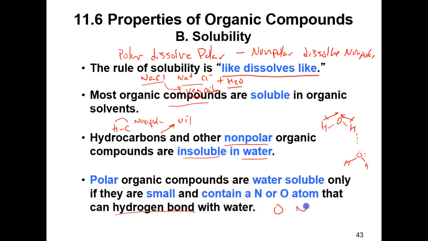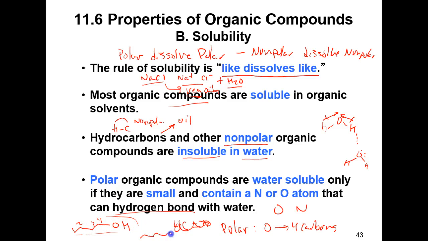Okay, so basically if your organic molecule is to be polar, it has to have an oxygen or a nitrogen on it. Okay, and you can't have a lot of carbons. There's a rule that says, in order for an organic molecule to be polar, for every oxygen there must be no more than 4 carbons on your molecule. So if I have an alcohol that has 4 carbons, 1, 2, 3, 4, this will be polar in water. If I have any more carbons, then it will most likely be nonpolar.